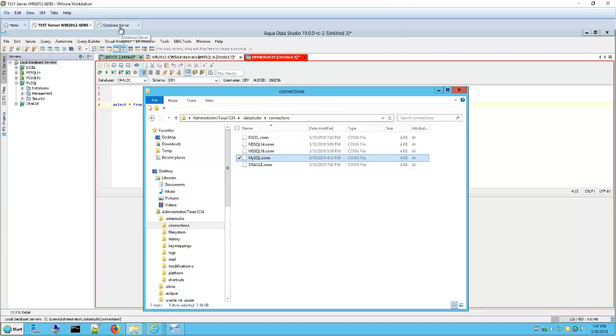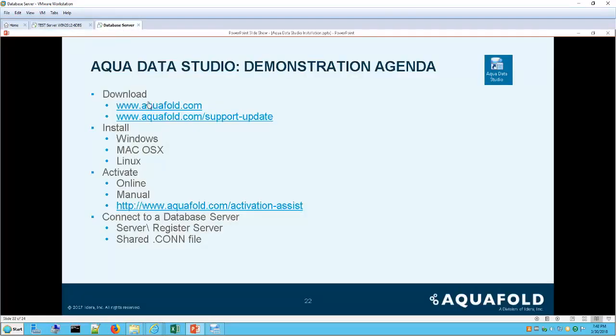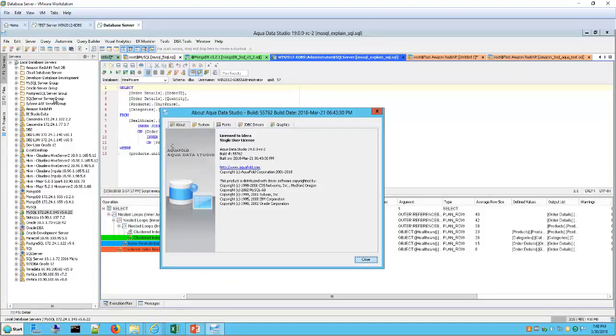Okay, so again, just to maybe switch back to what we covered here. We introduced where to download the product. It installs on different operating systems. There's a quick activation step, and then it's very easy to dive in and connect to either a database, or an Excel spreadsheet, or even share that connection file. Okay. And then again, ultimately, a robust environment will have a history of connections. You can have server groups, and really just, again, a way for you to be as productive as possible, meaning saving time, saving clicks through a database tool or productivity software for different job responsibilities, right?